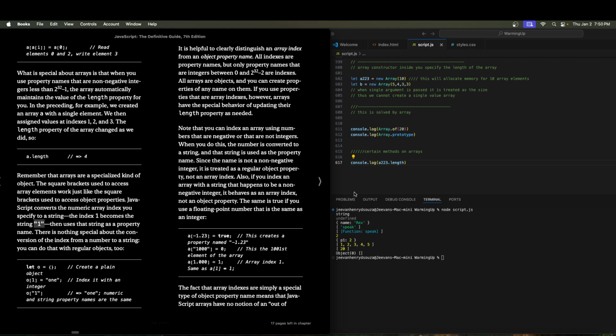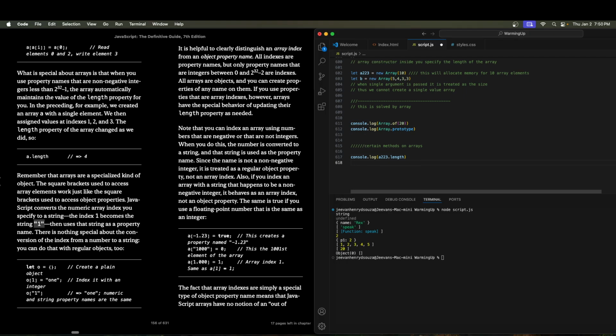So he's asking why can we access objects using arrays, as array is a specialized object. It is often useful to clearly distinguish an array index from a property name.